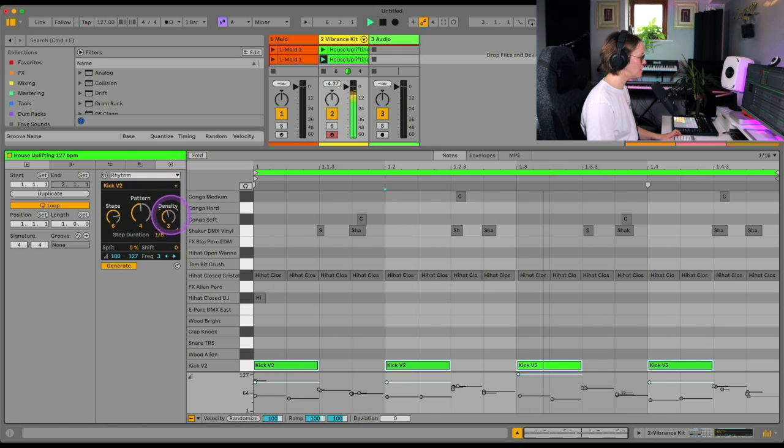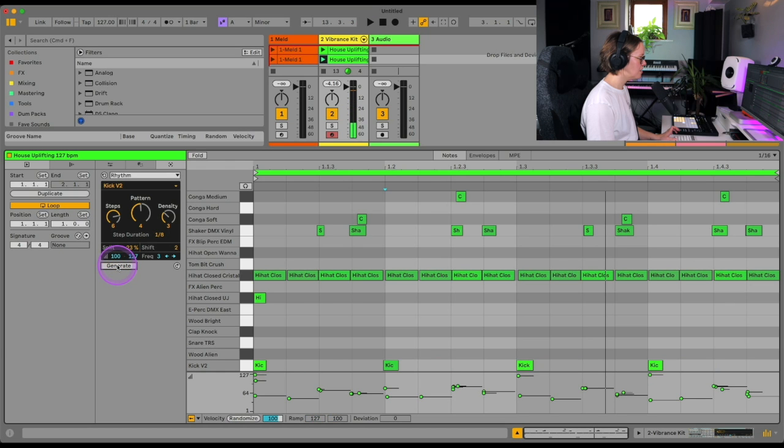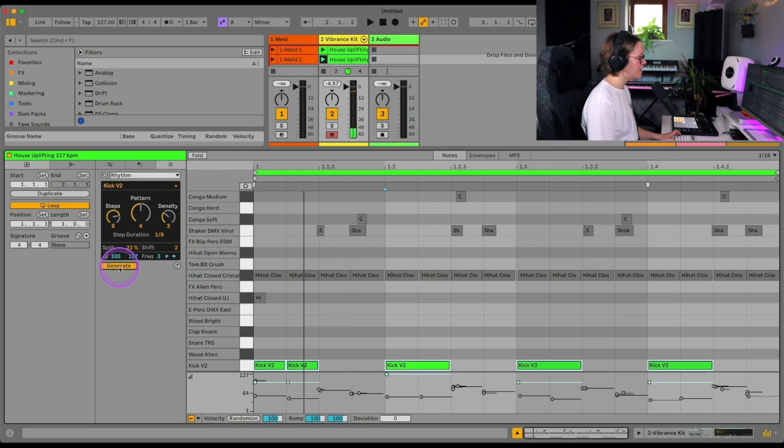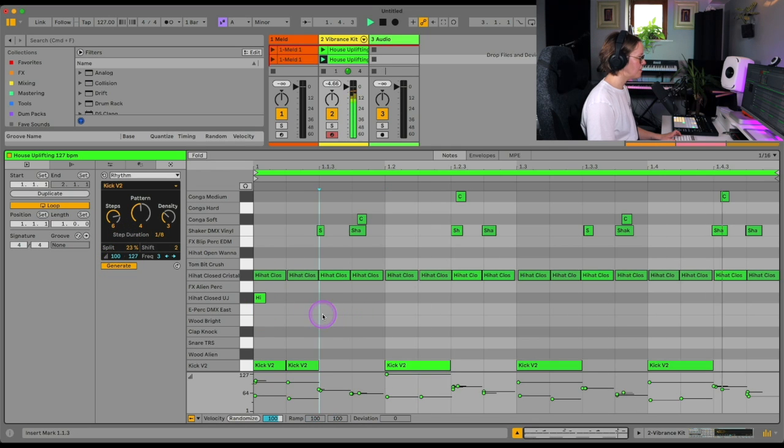So it just kind of automates, creates a way we can create rhythm and then we can add shift to it. Oh, this is brilliant. Generate. Oh, so we can go between the normal and the generated stuff.